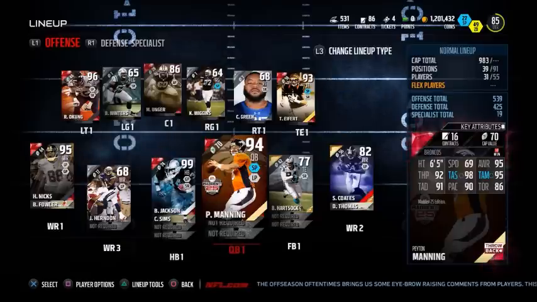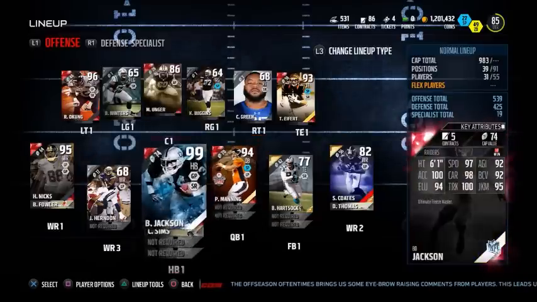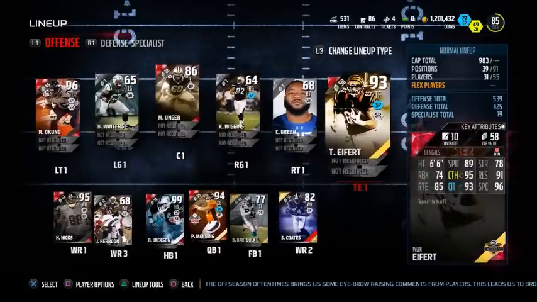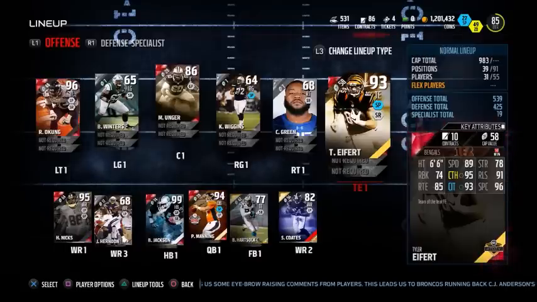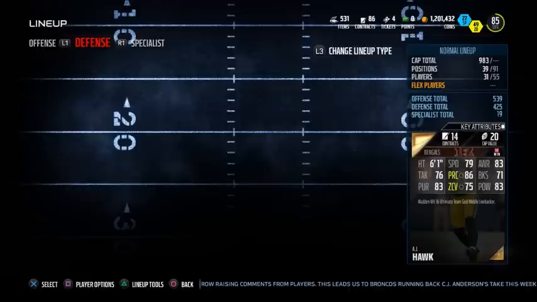But this is the team as it's looking now after 3 episodes. As you can see, we've got a pretty decent team up to this point already. I mean, we've got Tyler Eifert in there on offence as a new offensive threat, who's really going to help us in the games coming up. We've got Hakeem Nicks as well. We've got Bo Jackson, obviously.